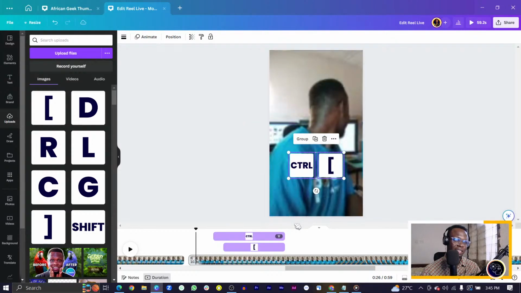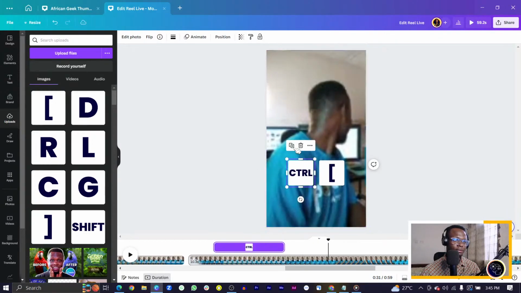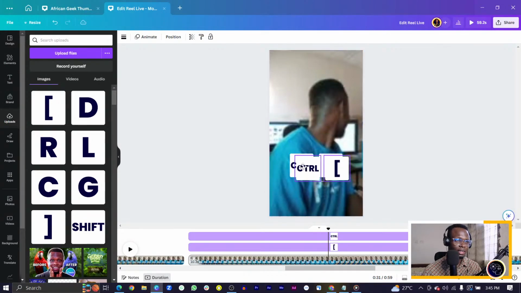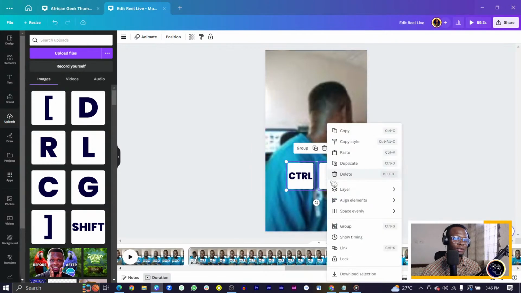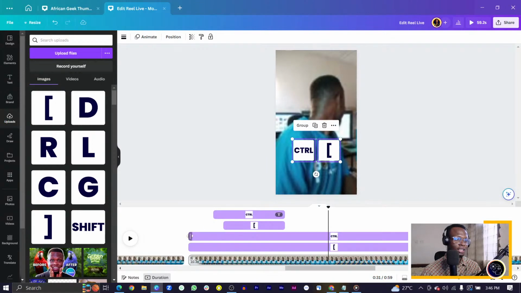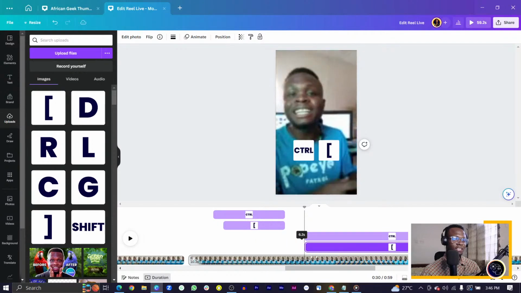We have to select it or copy, Control, backwards, then paste it again. This time around it's going to be interesting. Right click, hide timing, do everything again, right click, show timing. Then we will drag this here, select it, and drag this here.